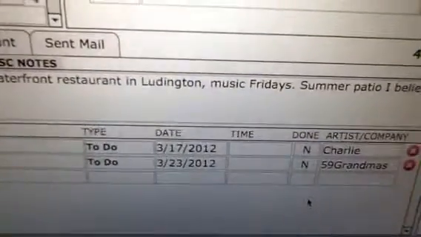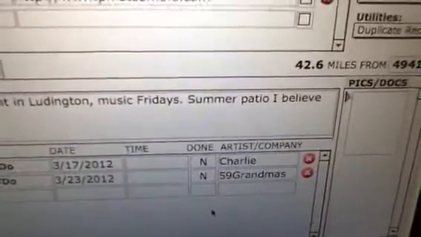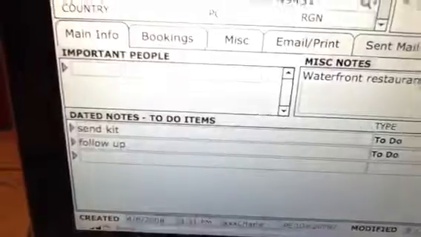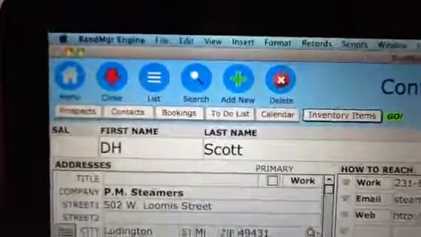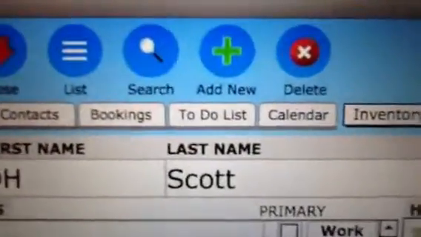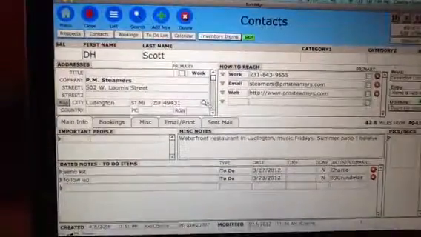Okay, so do you see that stuff? Whoa, it gets bright. Okay, I'd enter a to-do item. I'd set a date. I could set it for whatever band or company I was working on. I could enter in the note. Okay? So then, when I go back, I've got this tab up at the top to view my to-do list. You see that to-do list button? If I click that tab, it'll show me my to-do list.